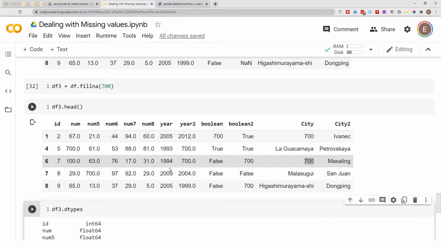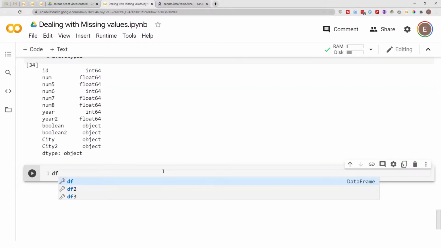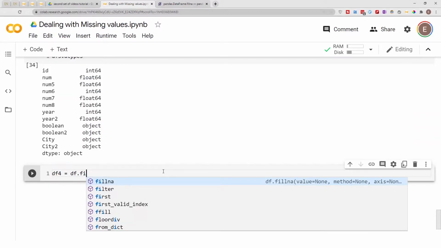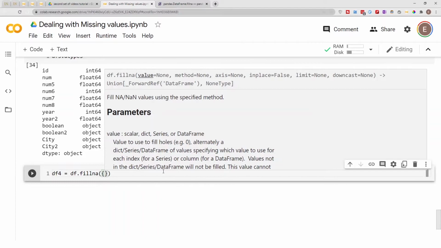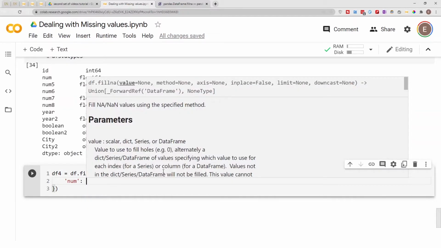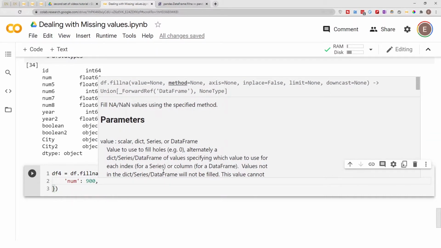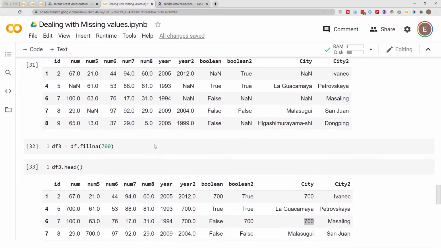We can also use a dictionary to fill our NAs. So we can do something like df4 is equal to df.fillna, and then we provide a dictionary. For the num column, we want to fill it with the value 900. Then, let me see, what else do we have missing values in?